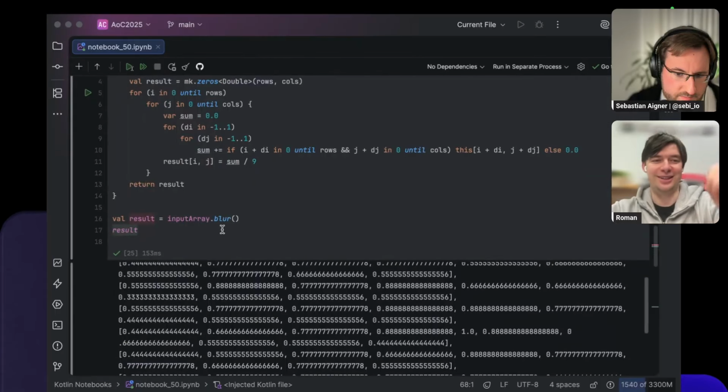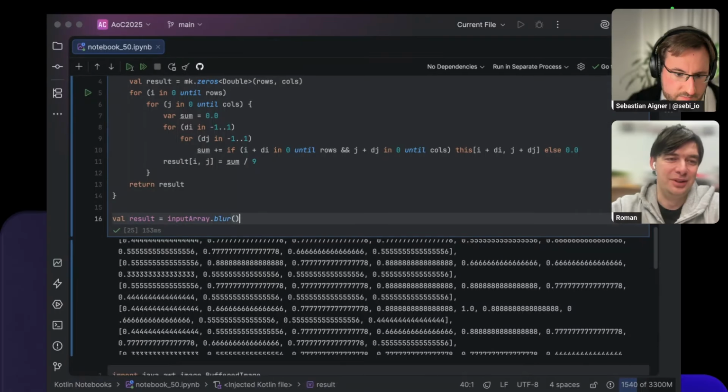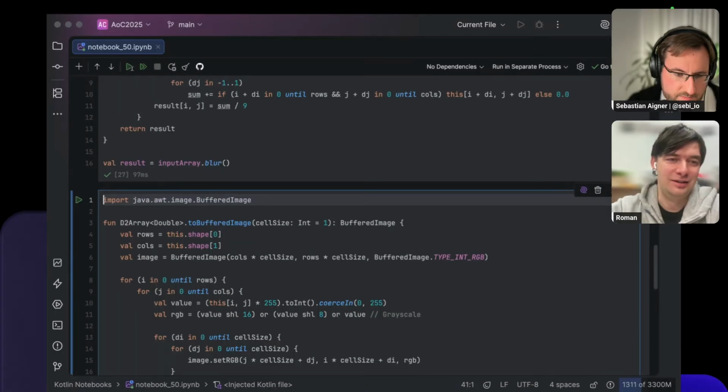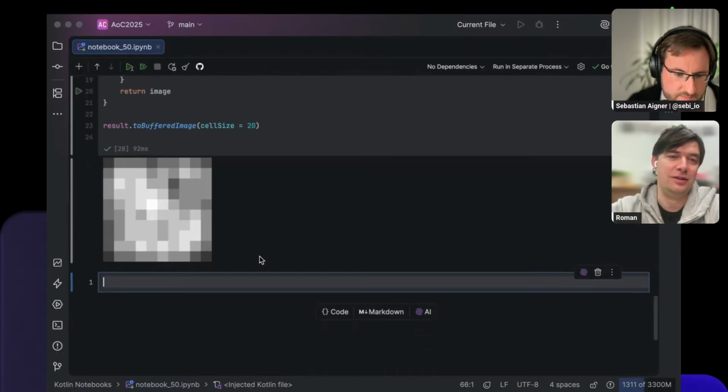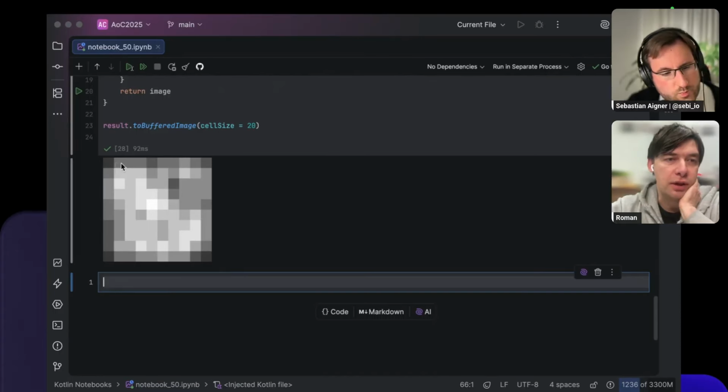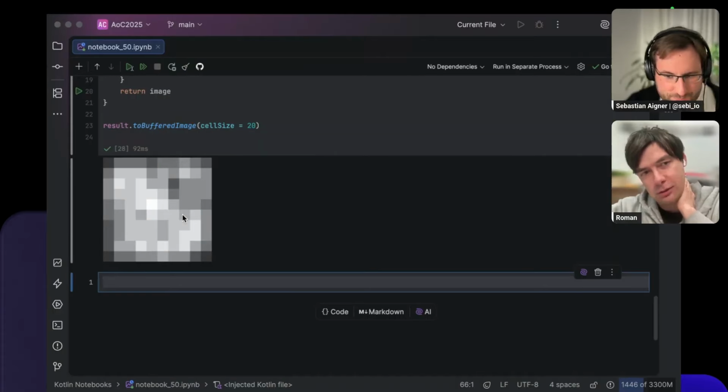So fast. Okay, I will delete this one, I don't like when I have too many things here. Now we have a blurred image. So can we check... oh no, we can't. The problem is that we can't see what the values are here, which is not good. So what if we convert this image into some more interactable format?